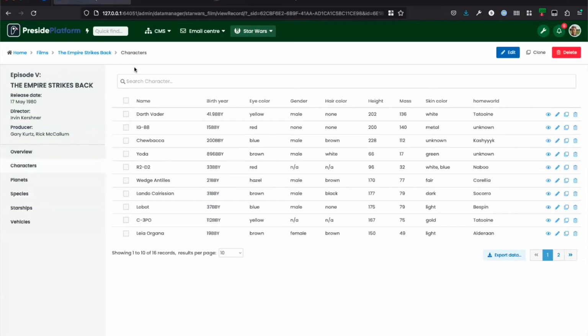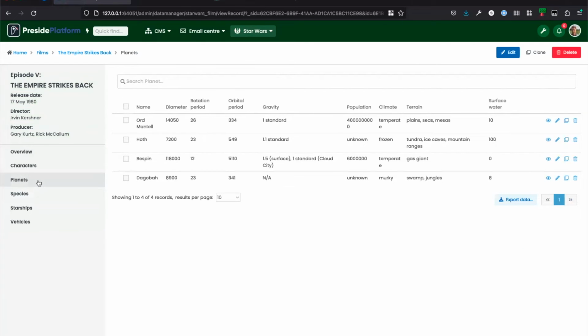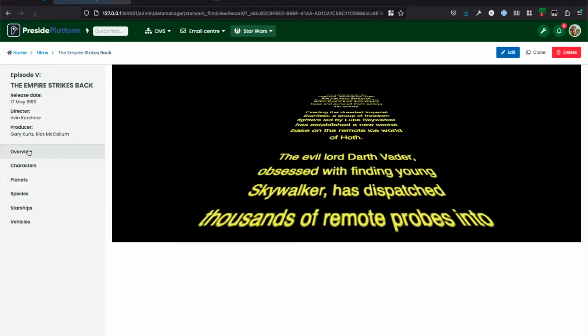We don't have the info card or the title at the top, so you just get your tab content. Again, it cleans it up and gets you directly to your relevant data.